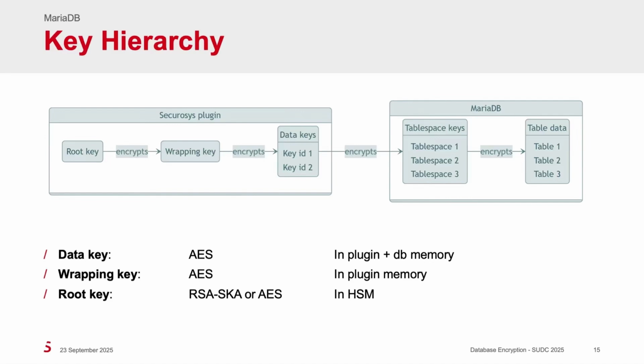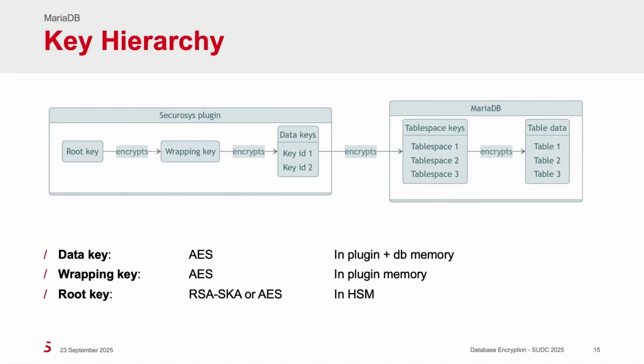And then in the middle is what the plugin API of MariaDB defines: MariaDB will ask us, hey, please give me a data key with this key ID. And then towards the left, the plugin, this is all an implementation detail of ours, and an AWS or HashiCorp plugin would do it differently. We need to figure out how we want to manage these keys to, in the end, be able to give a data key to MariaDB.